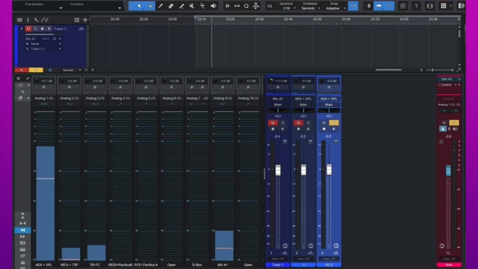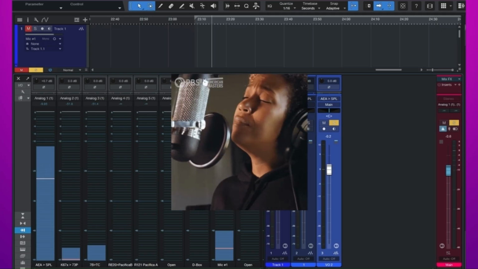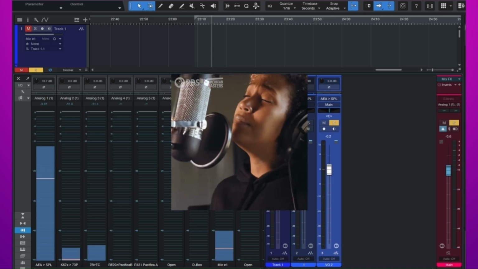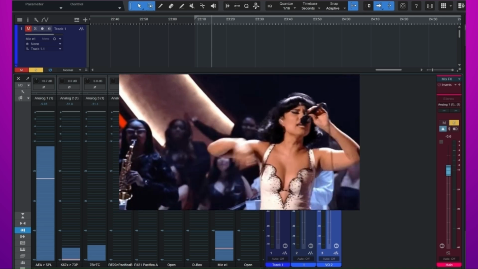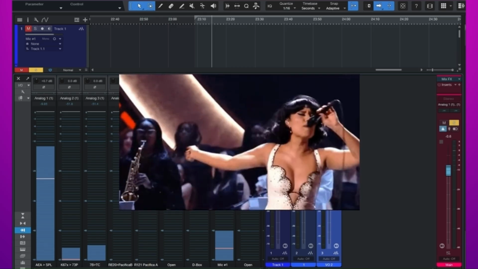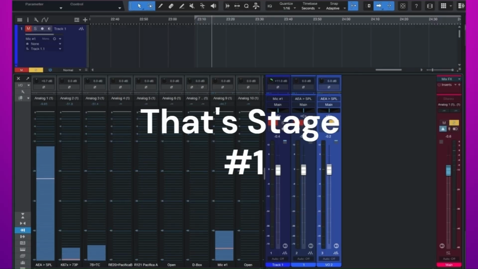So to do that properly, you need to do a sound check every time you start a new recording with whatever source you're recording. So I recommend that when you're doing your sound check, you're selecting a portion of the song that is going to be at the highest volume. Let's just say, for instance, a vocalist, that might be the chorus. So do your sound check with the vocalist, perhaps singing the chorus, which is the loudest part. So that's it. If you get this first gain stage right, we can move on to the next gain stage.